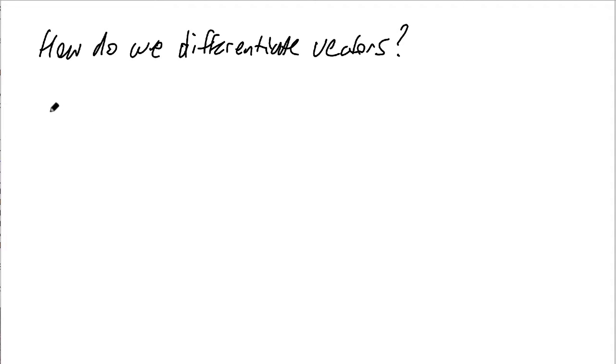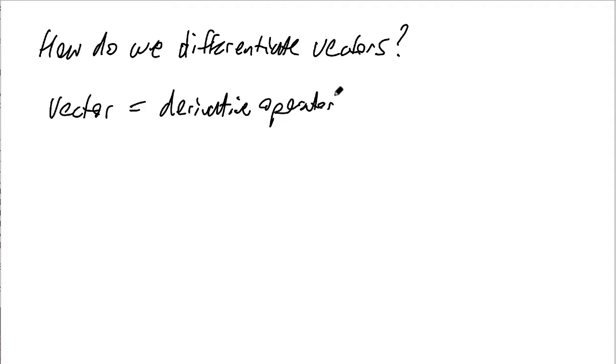So recall that a vector is a directional derivative operator and it lives at a particular point in the space or space-time. So here's my space or space-time, here's a particular point. We have our velocity vector, which we'll represent by a little arrow, and it's a derivative operator, so it acts on functions that are defined within a neighborhood of this point, and what it gives is the derivative of the function along the direction of the vector.